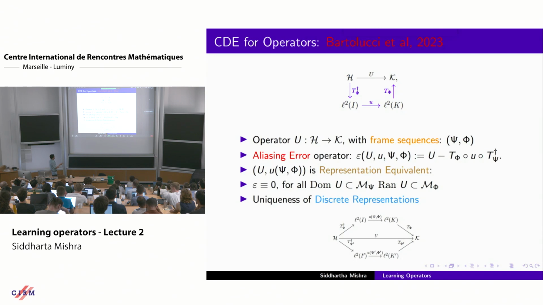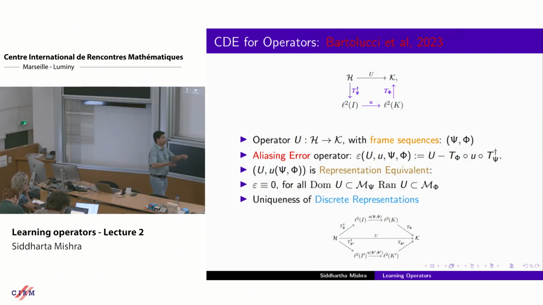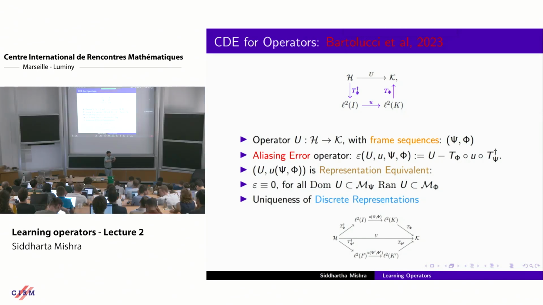So since this diagram is commuting, you can go whatever way you want. So both these discrete representations have the same underlying continuous representation, provided that the aliasing error is 0, and we have this continuous discrete equivalence. It looks a bit sort of abstract. I will give concrete examples in a bit, but you can appreciate that this is where it is coming from, right? We started with functions, we had a clear notion of continuous discrete equivalence there, and then we generalized that notion to operators. So this has nothing to do with machine learning, there's nothing to do with solutions of PDEs so far. It is purely at the level of function analysis, right?